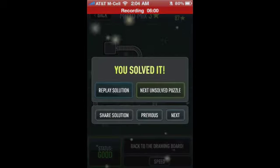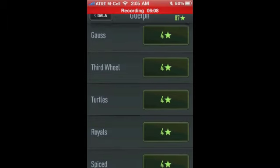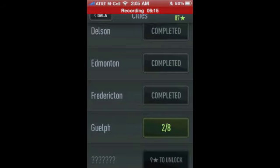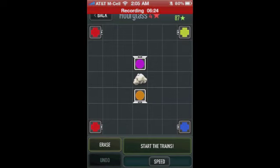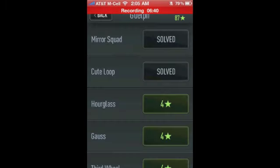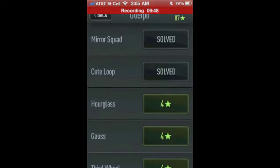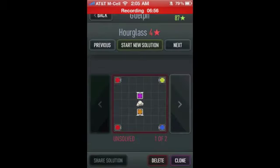It gets a lot harder — I won't solve one of the difficult ones because it would probably take a full 10-minute video. You'll get to the point where some of these are a lot more difficult. I've only completed a couple levels in here, and they get pretty hard pretty quickly — you've got several different hubs and several different colors to combine. They can make you scratch your head for a while, but you can skip around and come back to them. And if you really get stumped, you can always look for a solution or see how other people solved them. So if you guys picked up this game or are thinking about picking it up, let us know what you think in the comments. If you have any suggestions on some of these tracks — this one's got me stumped — feel free to let me know in the comments.